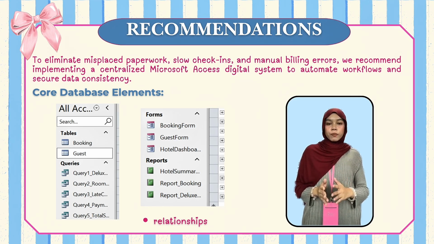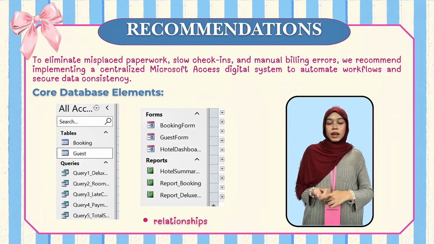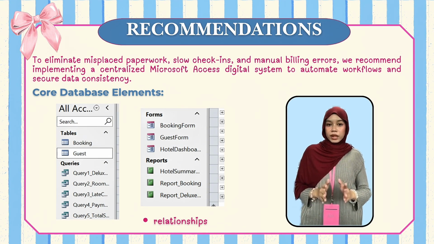To solve the current operational issues at Barbie&Ken Island Hotel, such as misplaced paperwork, slow check-ins, and human errors in data entry, our group highly recommends implementing a centralized digital system using Microsoft Access. This software acts as a complete solution because it provides 5 core database tools that perfectly address our hotel's problems. First, we use tables to replace physical logbooks and securely store all raw data regarding our customers and reservations.